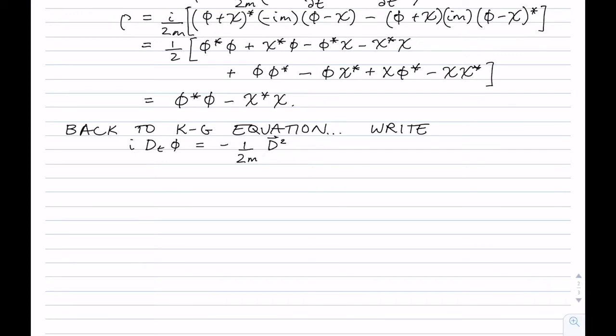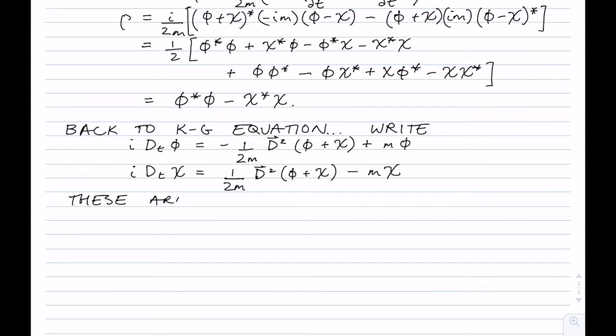And I introduced this notation here. That's kind of an obvious one. What it means, it's just to remind us that if we ever need to go back, which we will soon, to having the electromagnetic field in there, then we know exactly how to do it. So these two equations are equivalent to Klein-Gordon. How do we know that? Well, I'll leave that as homework.